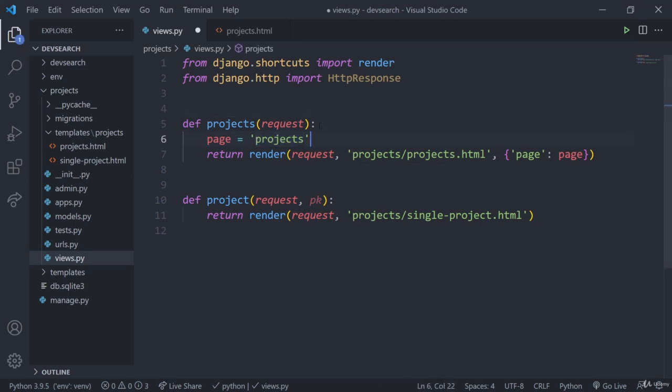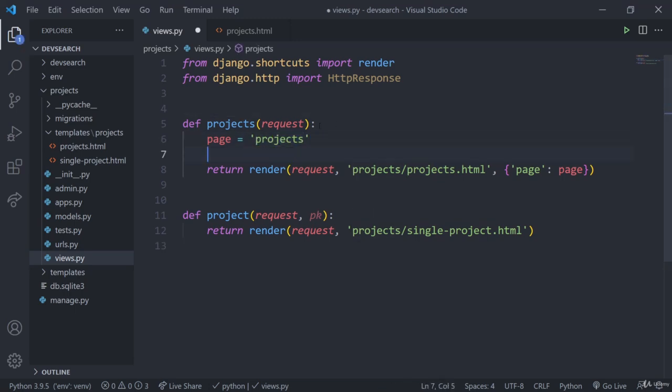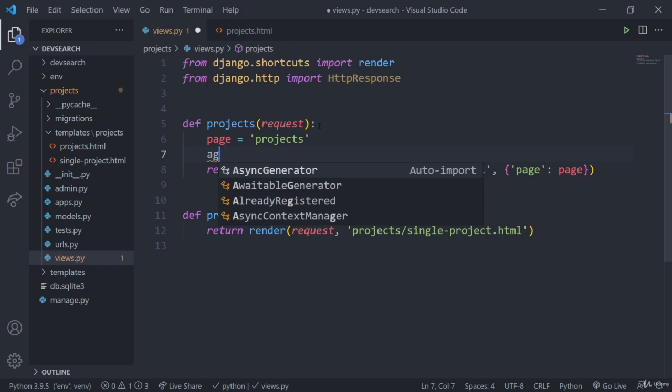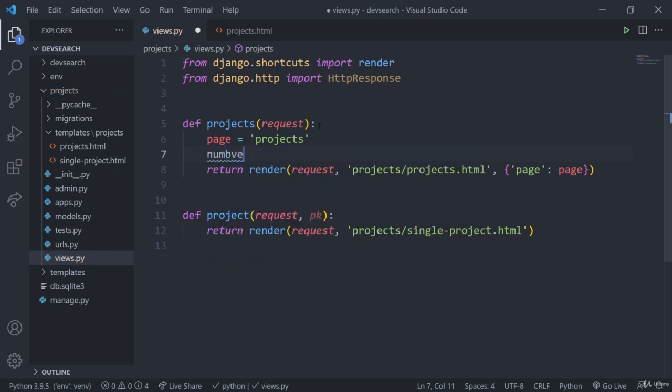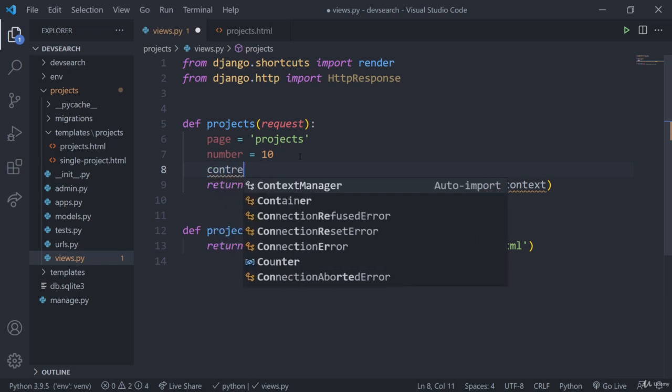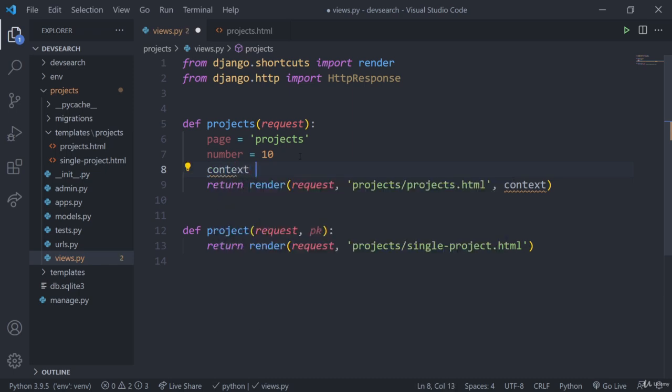Now let's go ahead and write a condition in our template. So let's just say age or number. Let's just do a number. Okay, so we're gonna write a couple of conditions here. So we'll just say the number is 10. And in this case, once this context dictionary, so it's just a dictionary, once it gets big, what I like to do is create a variable called context. And then I just like to put it out here. So I'll do context, set that variable, and we'll pass in another value. So let's just do number.